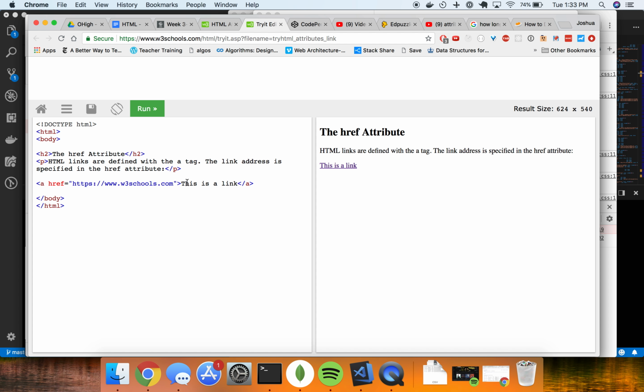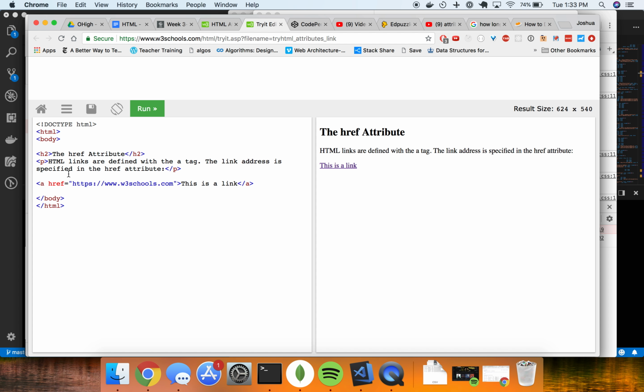Sometimes with HTML, however, we want to actually provide additional information for our HTML elements. For example, in this anchor tag example, we want this HTML element to link us to w3schools.com, so then we use this href attribute in order to tell our HTML element to do that. So again, attributes in HTML usually allow us to provide additional information for our HTML elements that might not necessarily actually show up visibly on the website.